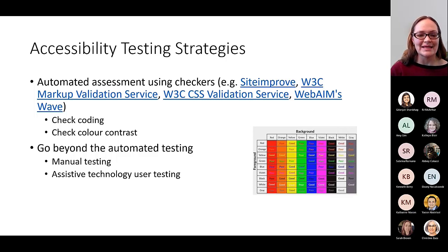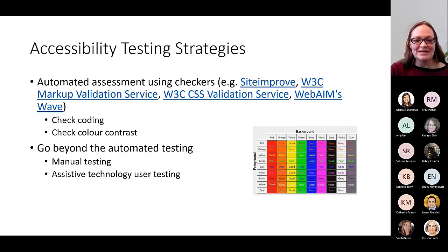And so these will scan through your web content that you've developed and flag things for you to investigate further. Sometimes they will highlight things that they know are wrong. Sometimes they'll just highlight things that you should be aware of the concerns around, and you'll need to check on your own. But this checks the coding of the page. It checks things like color contrast. But if you want to go beyond this automated testing, you can do some manual testing, and you can do some assistive technology user testing. And that's often best done with people who actually use assistive technologies, because they will know how they use it better than you do.